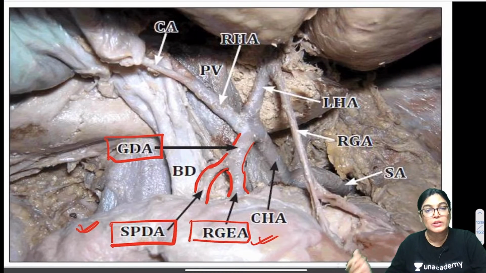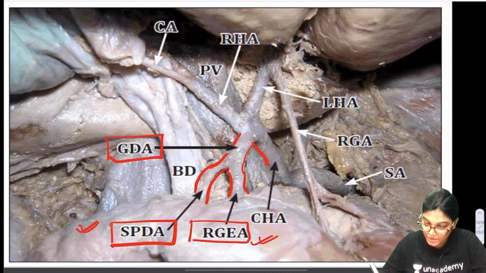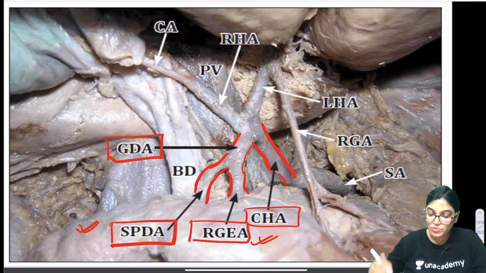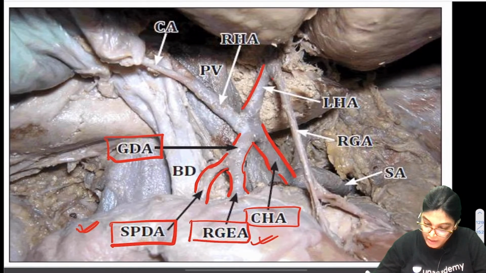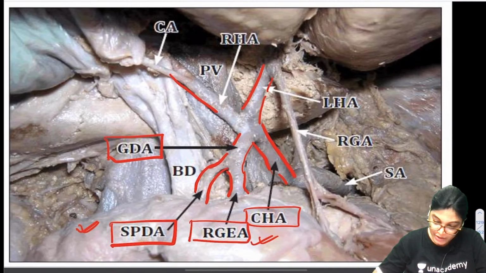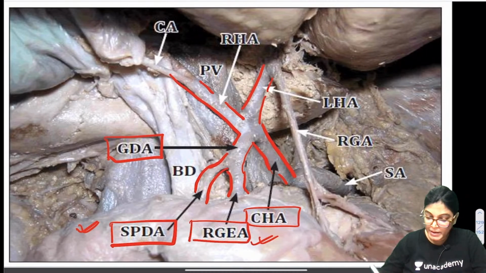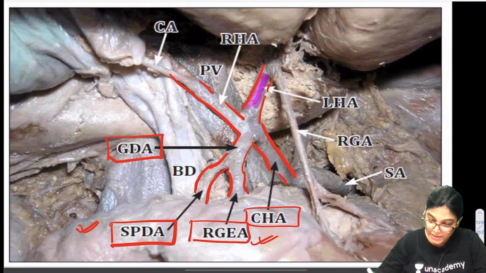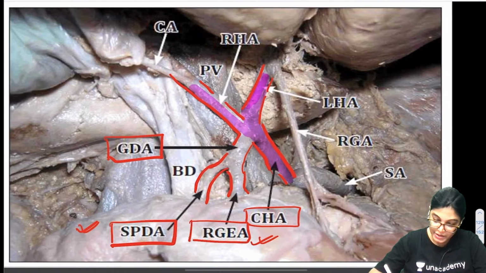And my dear friends, what you can appreciate is that this artery is arising from the artery that is a direct branch of celiac trunk, CHA. What is CHA? CHA is common hepatic artery. The common hepatic artery will ultimately divide into left hepatic artery and right hepatic artery. See here, this is common hepatic artery, it is dividing into right and left hepatic artery.